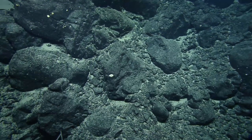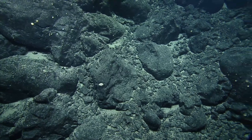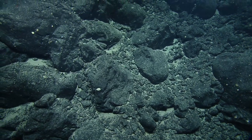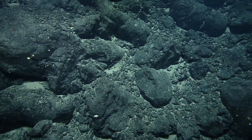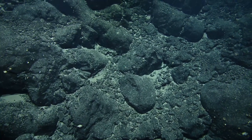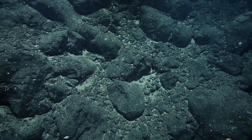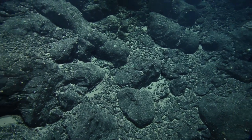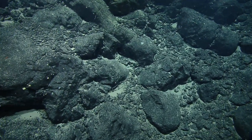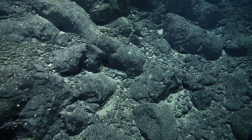So we're getting some closer images of the seafloor now. Some really cool stuff here. There's a small stoloniferous octocoral right there. I'm not going to circle it because I don't want to stop the forward movement. A little stoloniferous octocoral in the rock. We collected one a bit earlier, and I was really excited about that because they're very poorly known. They only exist on rocky or other surfaces that already exist in the environment. They can't make their own stalk or skeleton.